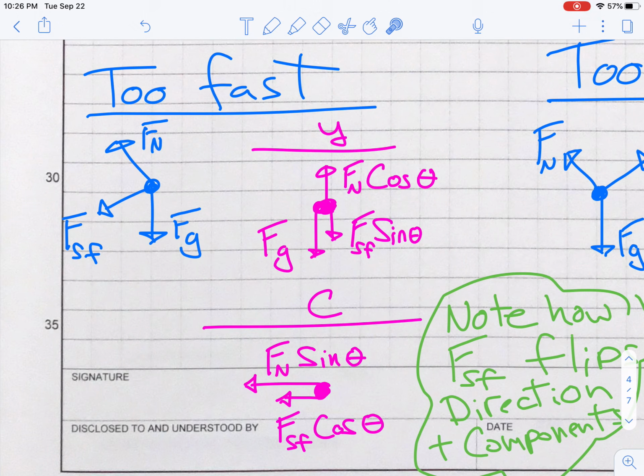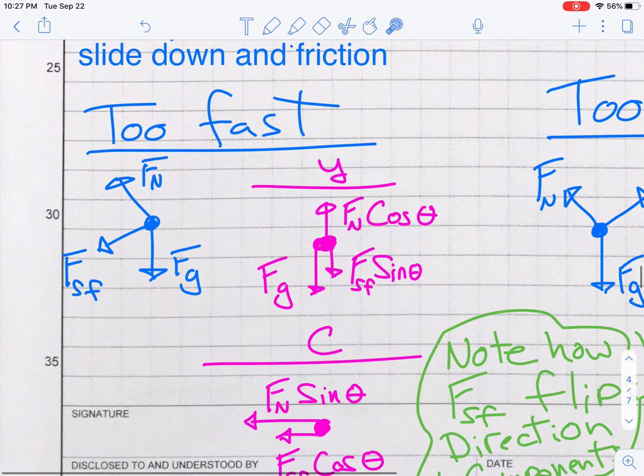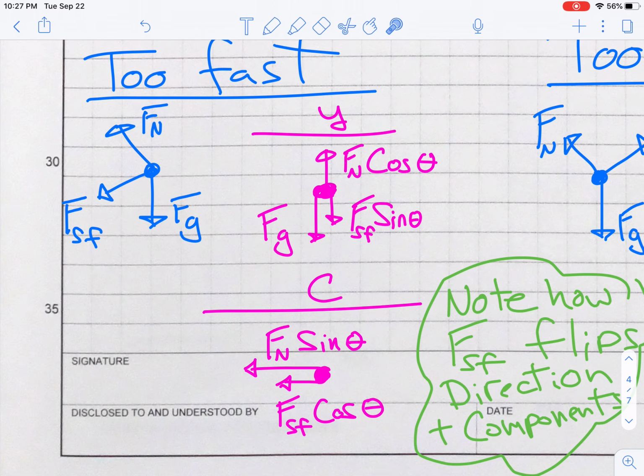And both friction and the normal force are pointing towards the left, which would be towards the center, because this free body diagram represents this car right here, but with friction. This is like a free body diagram without friction. So part of friction points towards the center, part of the normal force points towards the center, and you would add both of those up and set it equal to mv squared over r. In the y direction, we have a component of the normal force pointing up, but friction, since it's pointing down the ramp, part of friction actually points down along with gravity.